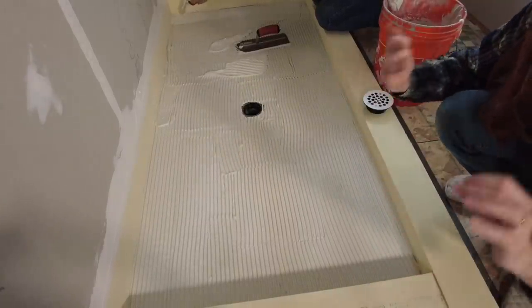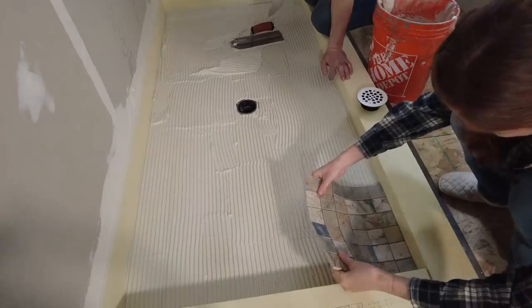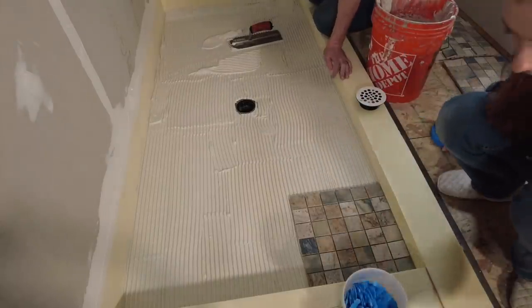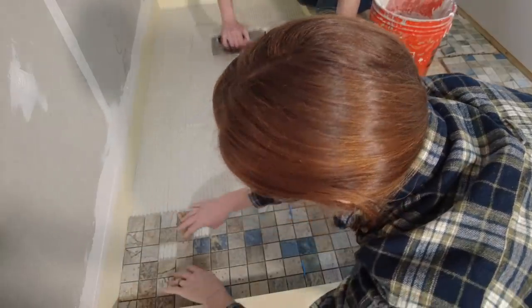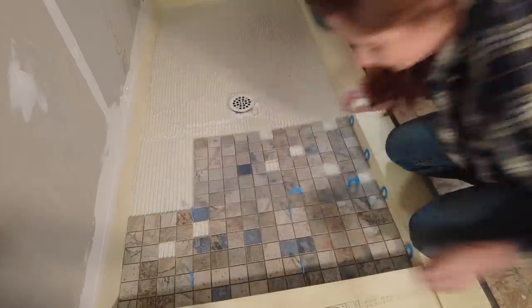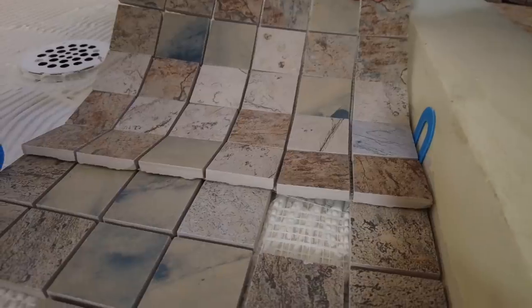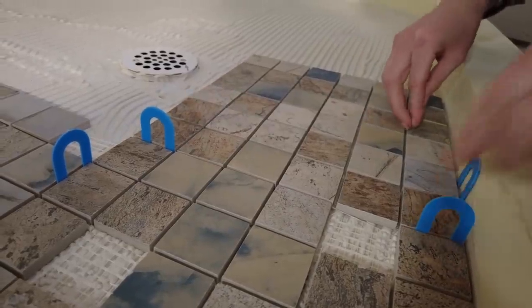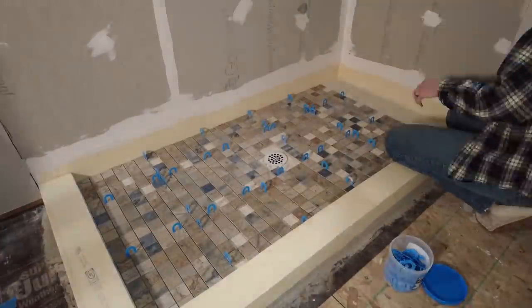All right guys, no pressure, first sheet. That's a lot of pressure. Ready? Nice. How's it going? It's going really well, I think. How does one wash their hands off grid? In the bucket. That is a face of concentration. It's looking really good. I'm excited to see it all done.